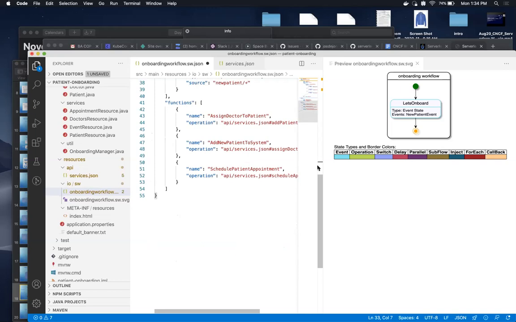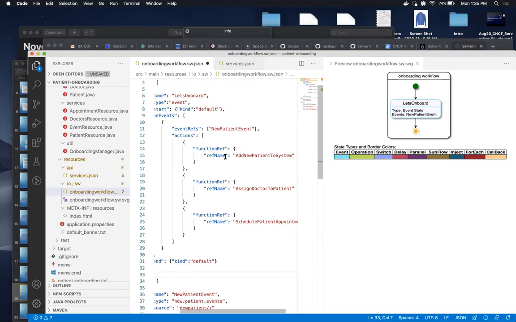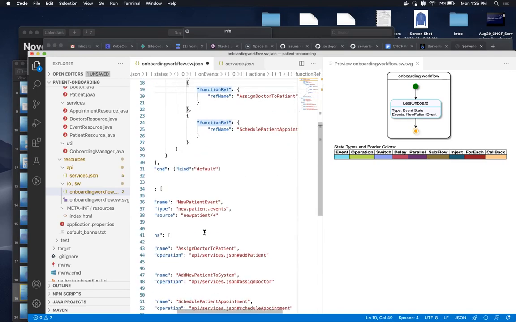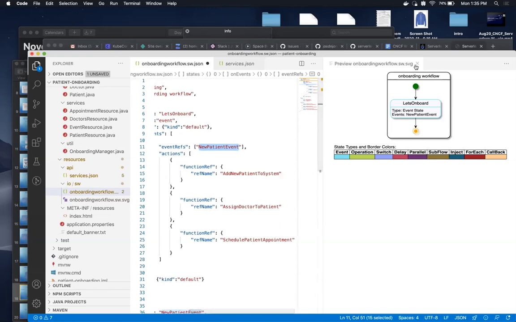And this is one cool thing about serverless workflow is that you don't really have to. If you see my function definitions and also my event definition here, I don't really have any parameters defined, right? And this is because by default, each state holds its data. So what happens here is when we receive the new patient event, the payload of this new patient event is going to become the state data. Now, by default, through the specification, if you execute functions, you pass it the entire state data. And this is what our workflow is actually doing.